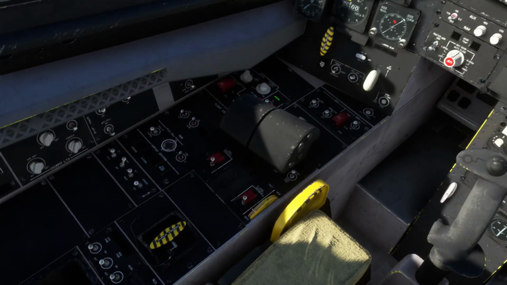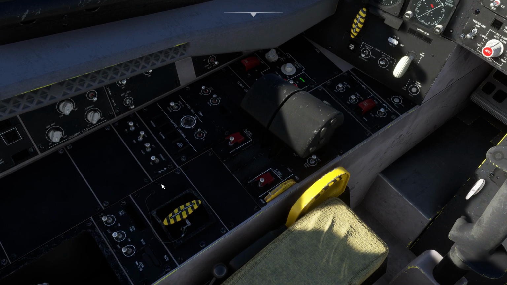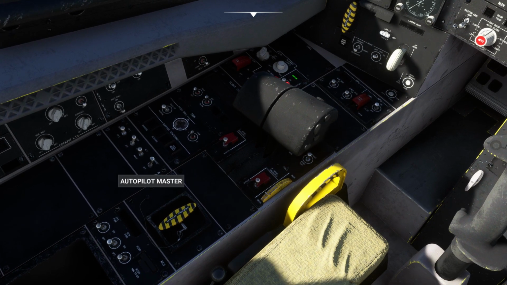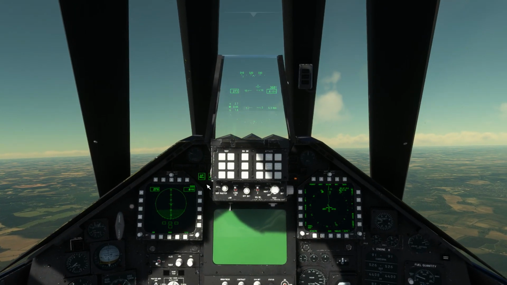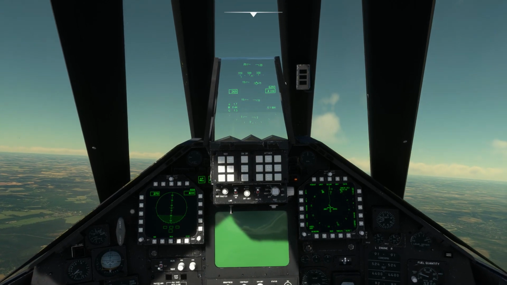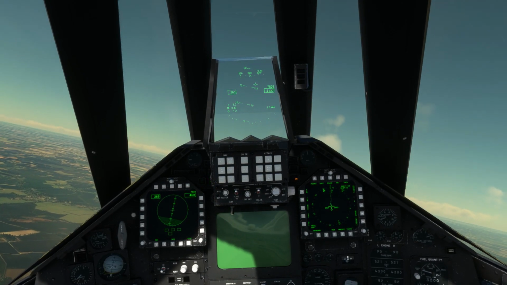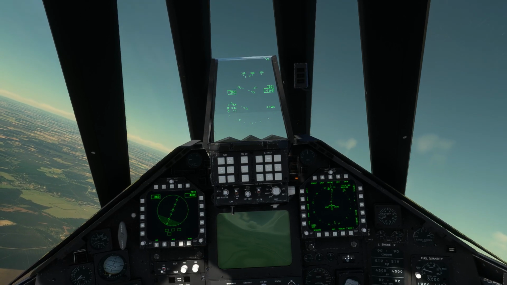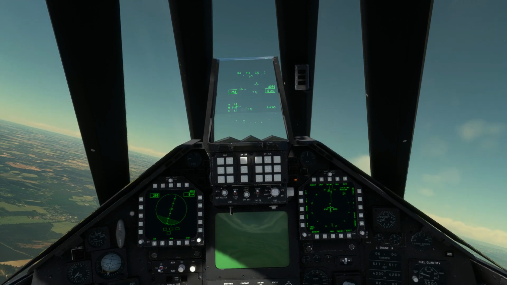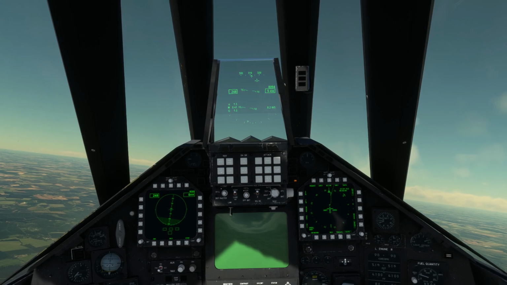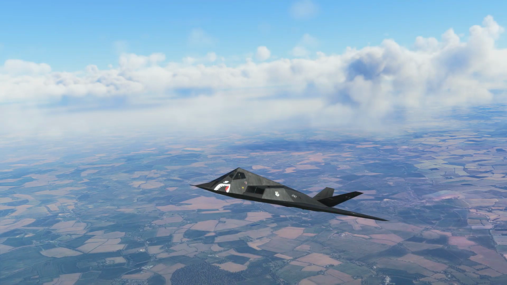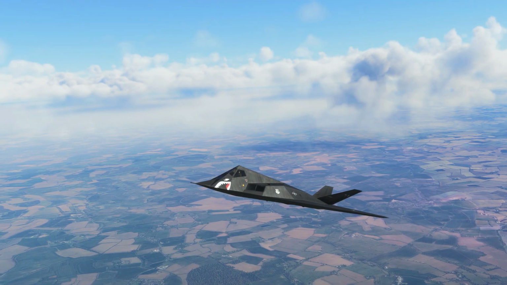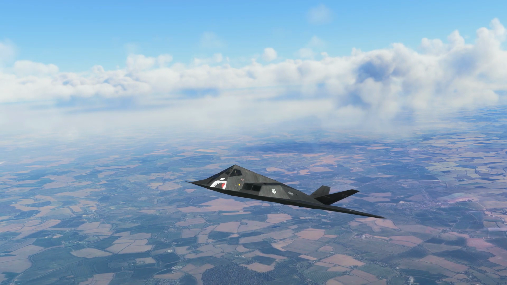Once you're straight and level, head down to the autopilot panel. Now activate the autopilot master and nav hold mode on the glare shield. The airplane should now follow your nav path while maintaining a climb attitude. Once the airplane is stable in this configuration, you can bring the throttles back to full. The airplane will continue to climb and follow the route.